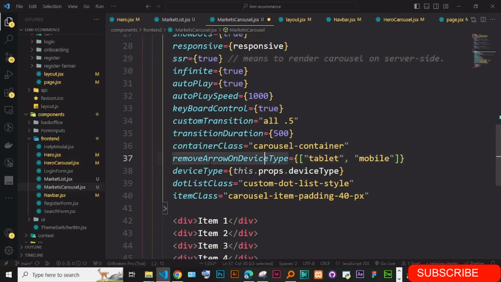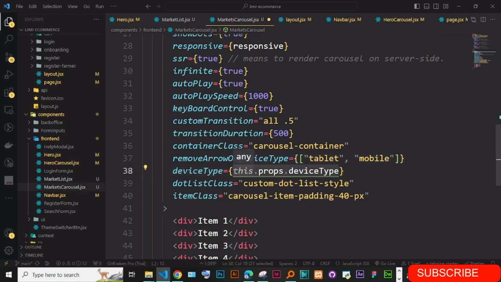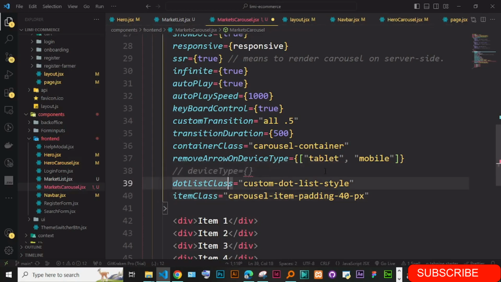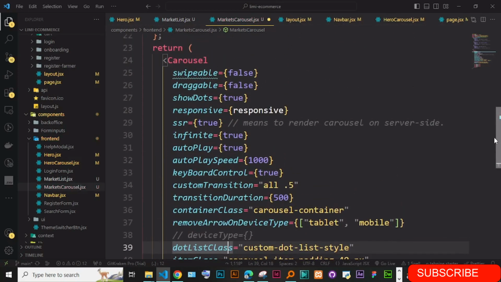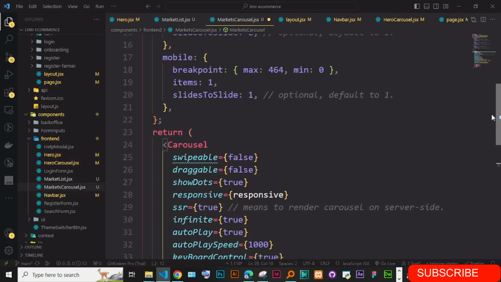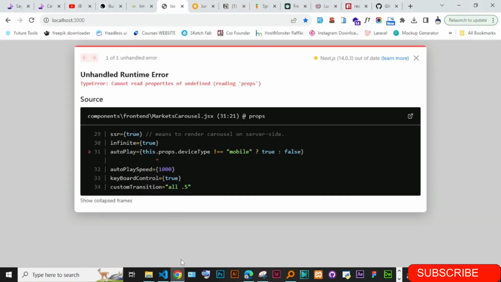Just also look here, even this one, deviceType. We could even remove this property. Okay, so we might just go and create this. I don't know if it's supposed to be a state, but for now let's just see if it can work.